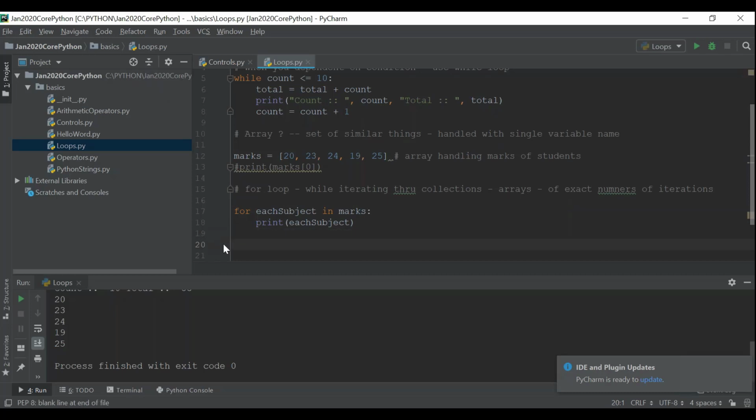Sample var equals, and you can just say apple.